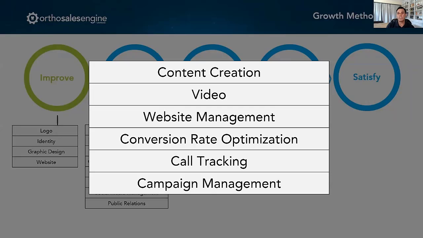Call tracking is great too. It's another piece of data. If you have call tracking set up on your site, you can see a lot of times what people are doing before they called you on your website. So did they find you during that Google campaign that you're doing? Facebook, were they on Facebook? Did they find you organically through your SEO efforts? Did they call a number that you had on a sign or billboard or brochure that you put together? When you can track where those calls came from, that helps determine what's working, so you can spend more time and money on that, and what's not working, so you can stop spending time and energy on that.